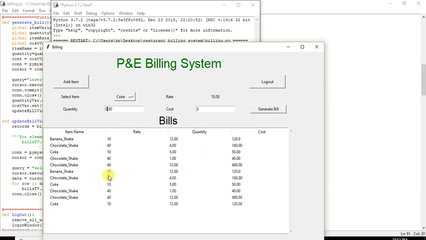Now when I generate a bill, all the things have been duplicated. 1 2 3 4 5 6, and 1 2 3 4 5 means there are more than we need. I already have 5, and again it has started from this point and added.